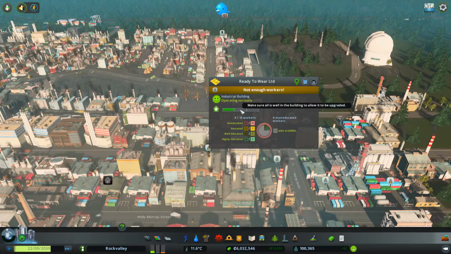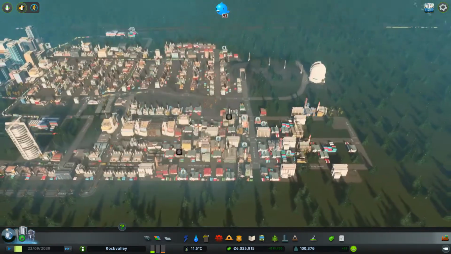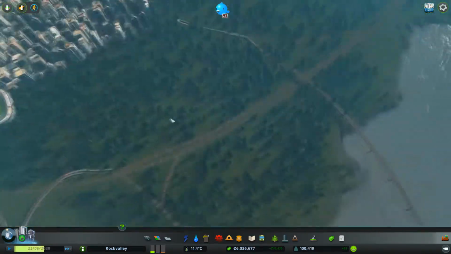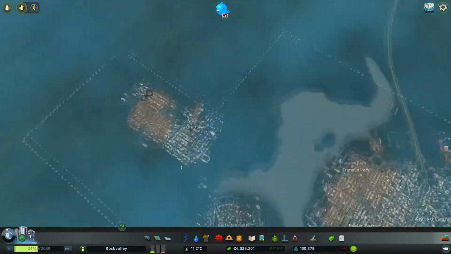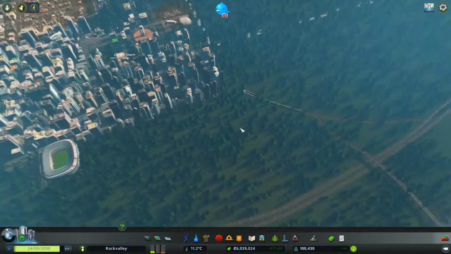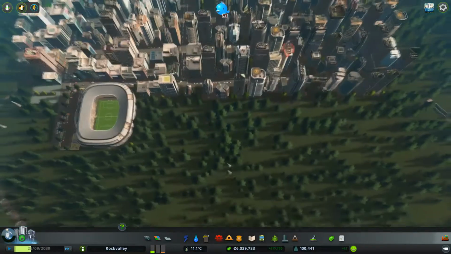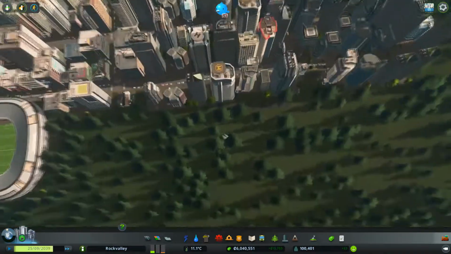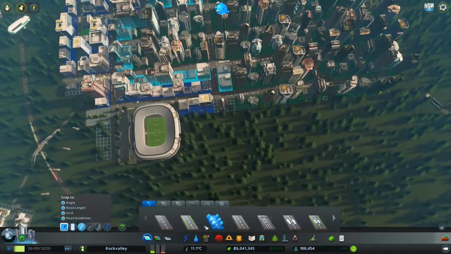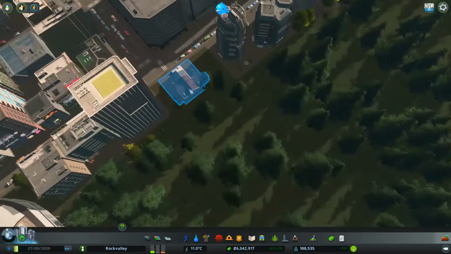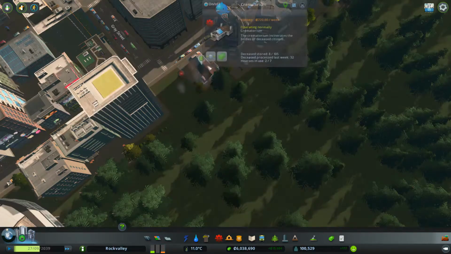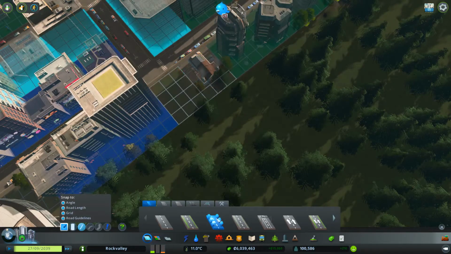That's interesting. Not enough workers. Yeah, that's because it needs more workers. So I think what we need to do is get more people here. I'd love to buy that tile, but we don't have any more tiles. And you can see we've now just broken 100,000, guys. I think we can move that to start with. That's a bit of a fail there, guys, when I put that down.